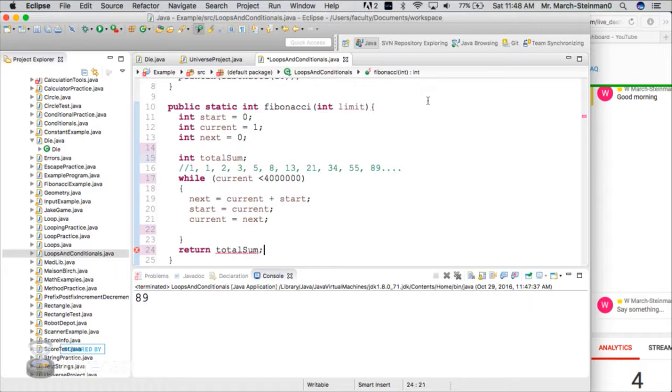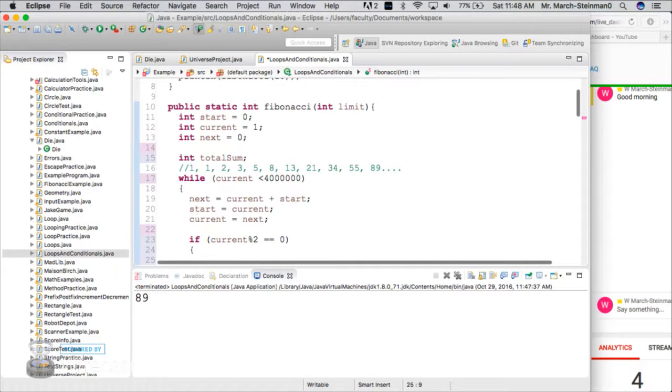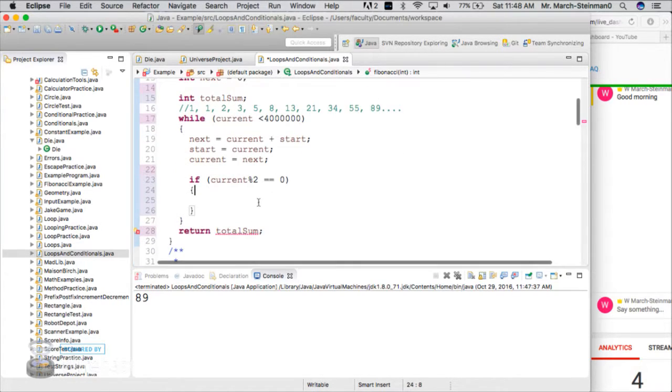So instead of adding up all of these numbers and finding the next number, we're still going to do that, but we're going to add them up again, all of the even numbers, let's say. So if I want to add up all these even numbers, I use current % 2 equals 0. So if current is even, I'll add it to my sum.